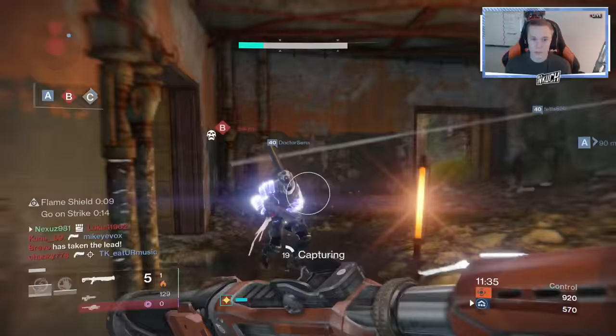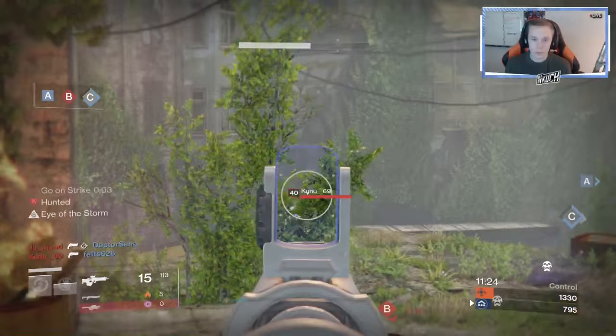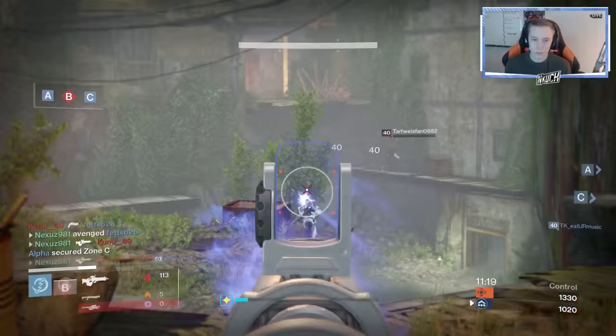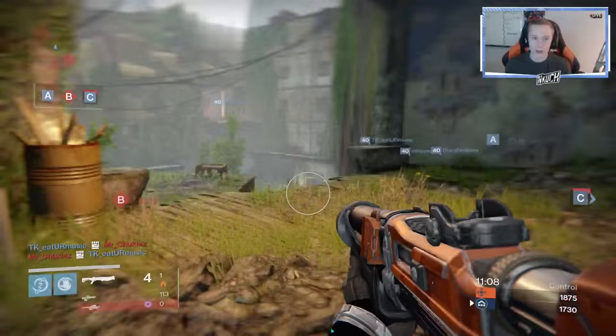Let me see if I can get behind them and use a Tlaloc here. Okay, I just got behind them and got like a massive kill streak. That worked out very, very well. Which way are they gonna come from? Okay, I got one. Zone C lost.